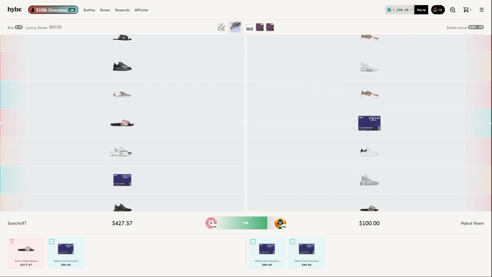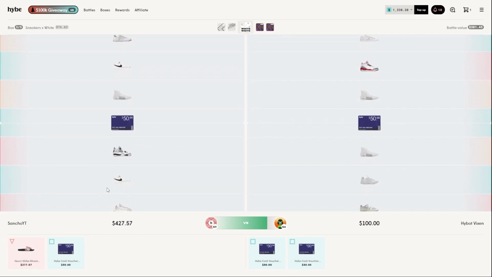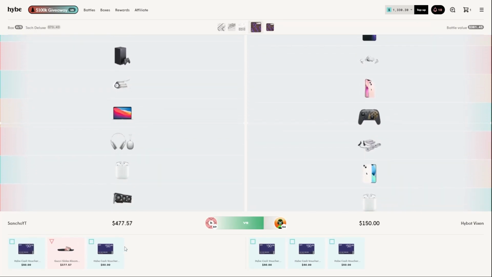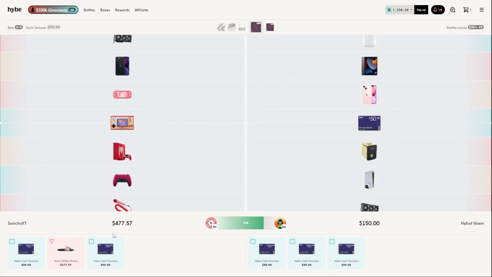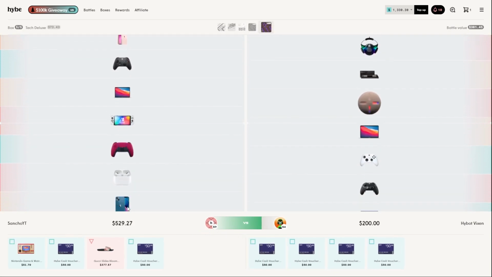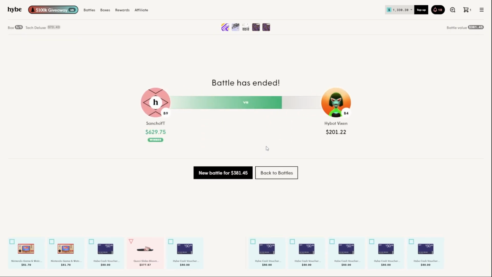Nice helmet. Oh, those sneakers are $377. Let's fucking go, guys. From what was that case, like $70, we got $377. That's crazy. Oh my god. Okay, we take that. This is a good battle as well, boys. This is gonna pay if we can win. Oh my god, he almost got the iPhone. Okay, so it paid $830, boys.